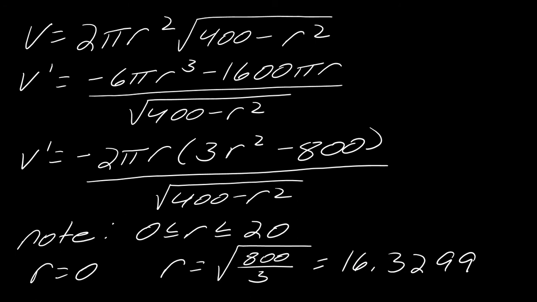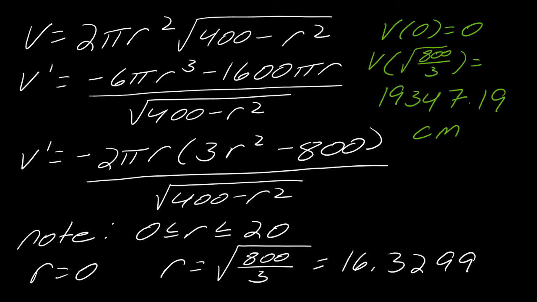Now I've really got all the points that I need. Maybe you would also say 20 is a point because it makes the denominator 0, so it doesn't matter if you include 20 or not. 20 and 0 will both give you 0, so those are not going to be the maximum. I think we intuitively know that. So our maximum is going to occur at the square root of 800 over 3, and that will be our maximum volume. I have noted in the answer key that you then plug this in and you will get to your height, because remember, you have to find all the dimensions as well. But that covers this problem.